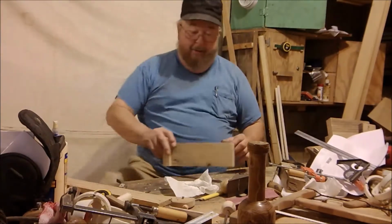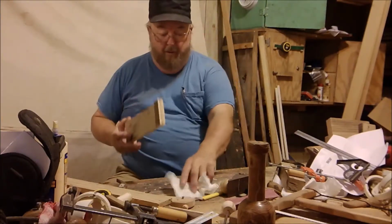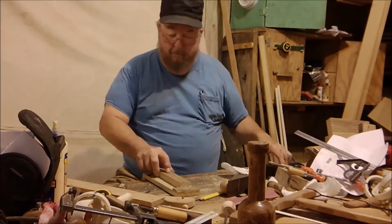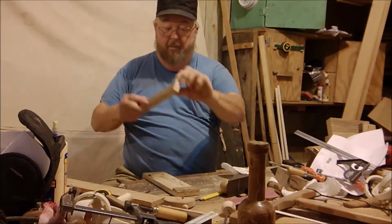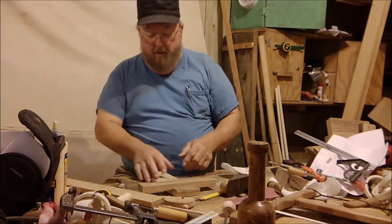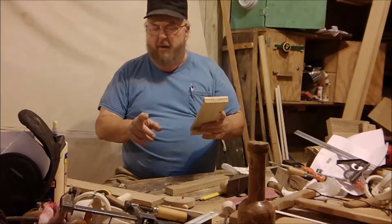Now, I said I had camera problems the other day. Here's one I made for you the other day. Didn't have a video, but anyway, it hooks on here. You put a smaller piece on here, and then, like I said, I've got some thinner pieces I put on there, and you can plane them. You can put a piece on this way. You can cut them. You need several of these. This one's about 3.5 inches wide. I've got one, my widest one, probably about 10 inches.